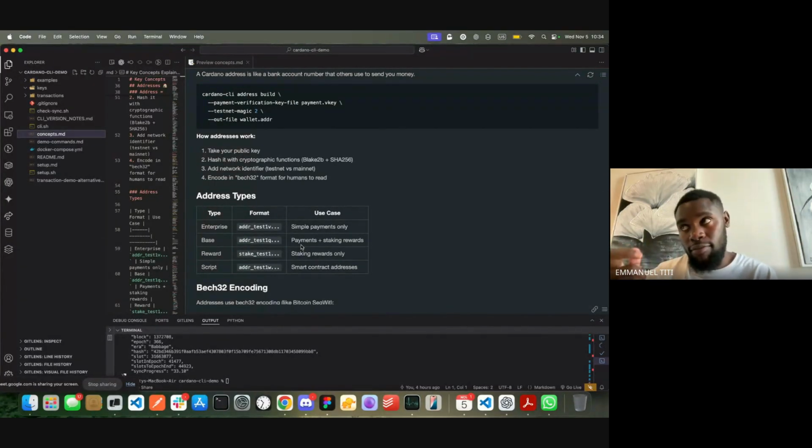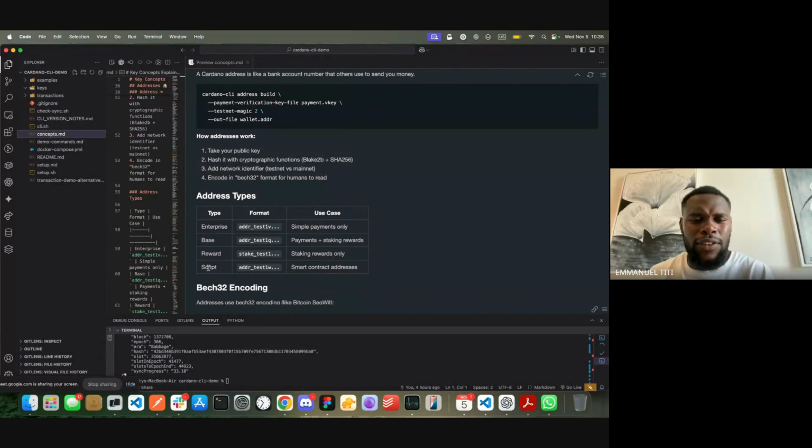So there's another separate address that you can use to track your rewards, or that is where your rewards are paid to. It's called a stake address. So when you stake to a pool, the rewards will be sent to the stake address, which is a bit different from the normal payment address that you would use to send or receive ADA. So the stake address is used internally to track your delegation and the rewards that you receive.